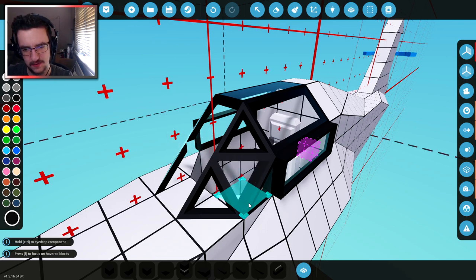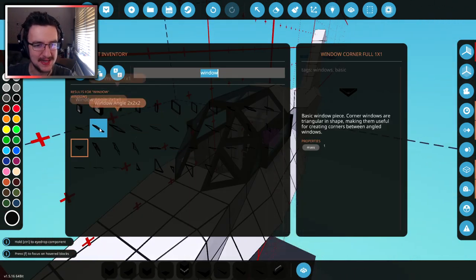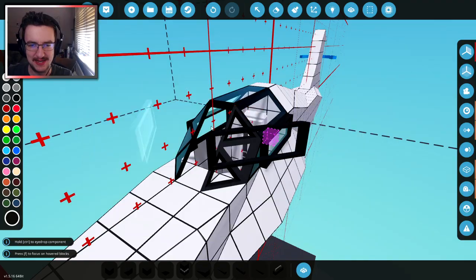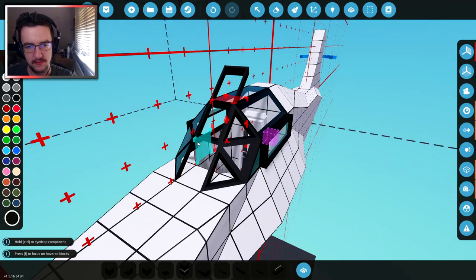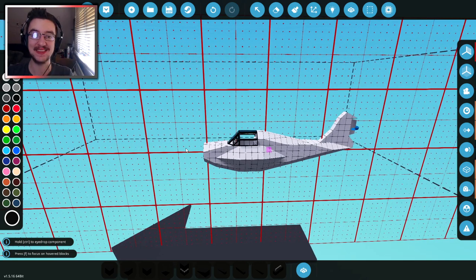How would it go? Like that. There we go. Yeah, that's actually pretty sick. And then a 1x2 is the last thing that we need. 1x2x2. Put that directly in there like that. And now we have an actual canopy. I think this looks great.